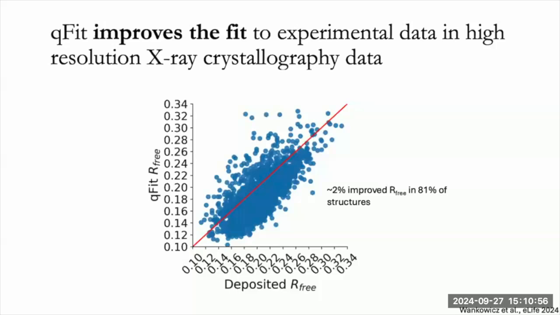And so we see about a 2% improvement in R-free in about 81% of structures. And so, just to orient those who are not familiar with X-ray improvements, the R-free is really representing this error that you have between your model and your map. And so the majority of structures deposited in the PDB have about 20% error that we're really not explaining. And there are many reasons for this. Part of it is the protein that we're addressing here. A lot of it is solvent issues. But there have been many efforts to explain this data better, which can explain it on individual proteins, but we really feel as though this is the first time that this is more systematically done.